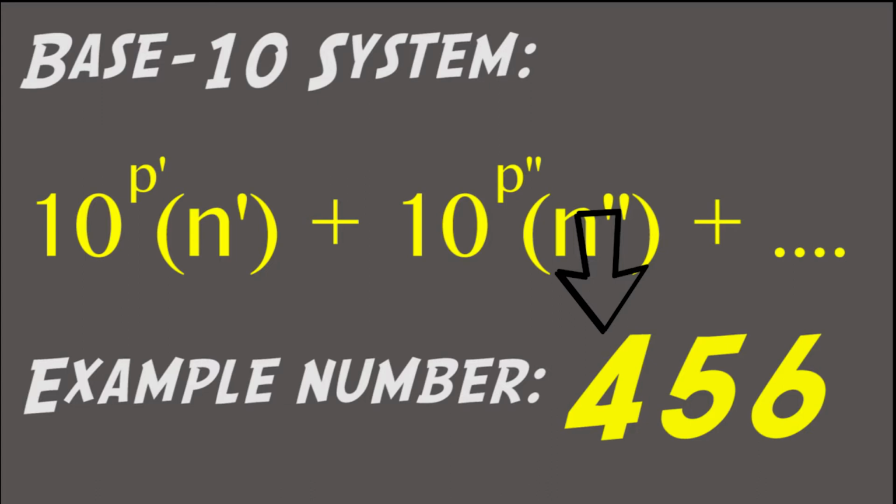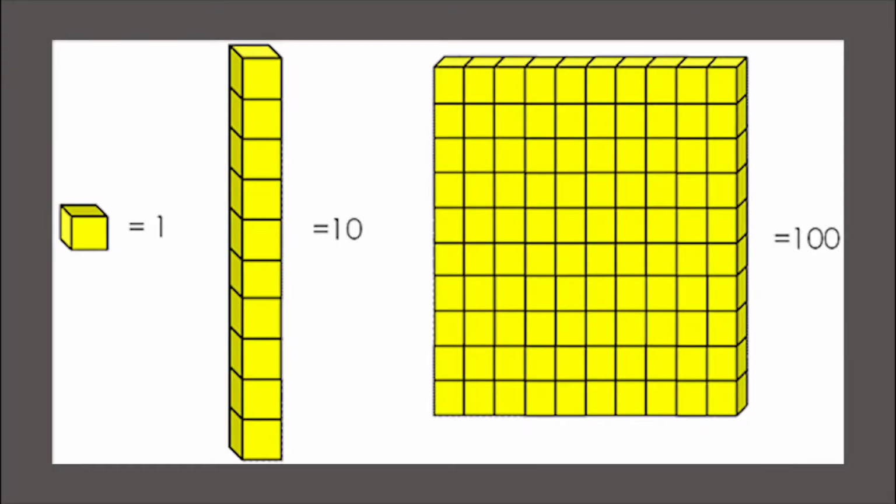Using our equation, we can now see how 456 gets its value. It's 400 plus 50 plus 6, and this equation can be stretched out to infinity to hold any number. Elementary schools commonly use these blocks shown here to teach young students how base 10 works, and it provides an excellent visualization to our equation from before. If we use these blocks to represent our example of 456, then we'd have 6 of the 1 blocks, 5 of the 10 blocks, and 4 of the 100 blocks. And if we put them all together, we have 456 individual 1 blocks.